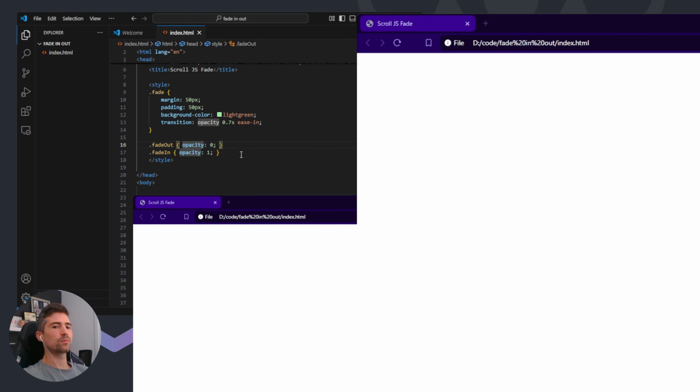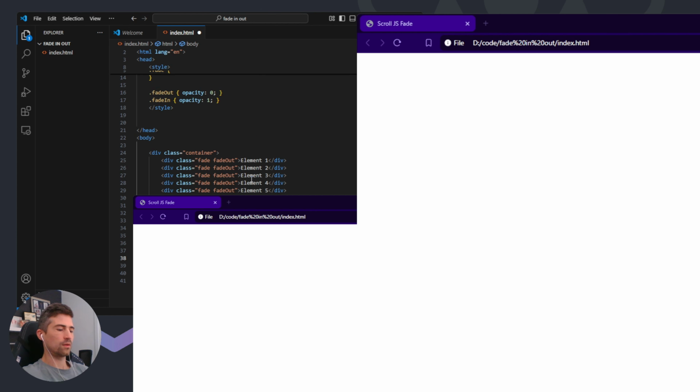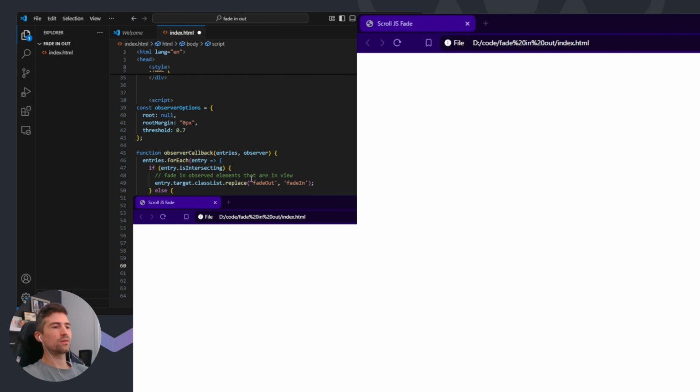All right, now we're going to add our JavaScript section of this, which is a little bit of JavaScript that watches our elements in the document and fades them in and out depending on where they are on the screen. So we're going to add JavaScript. Usually you can add it either in the header or in the body of your document. I think this one we are safe to add in the body at the bottom. So we'll just add a script.